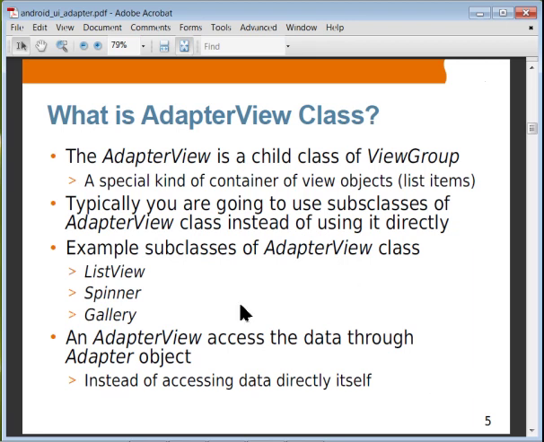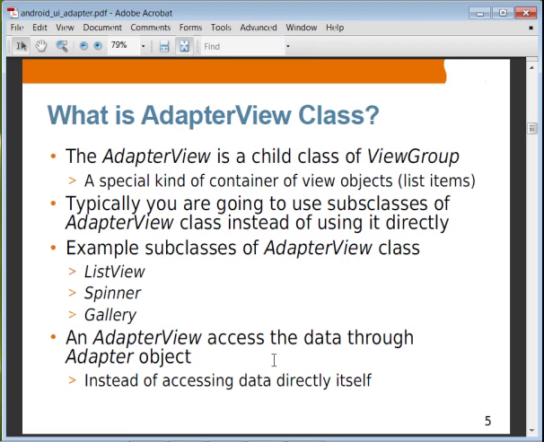Now, adapter view class accesses the data through adapter object. So far what we have seen is that linear layout view group is actually having direct access to, let's say, view components, the data associated with it.